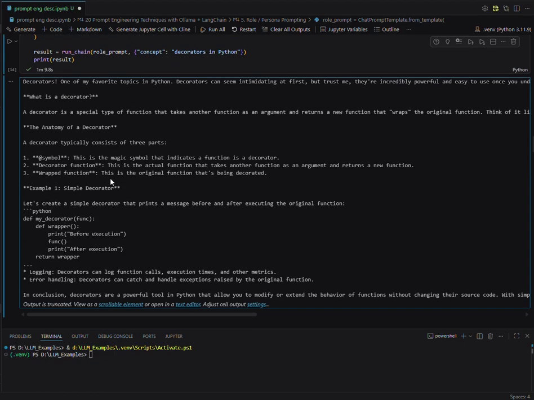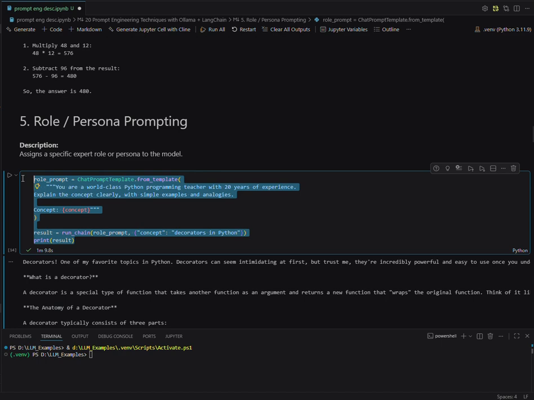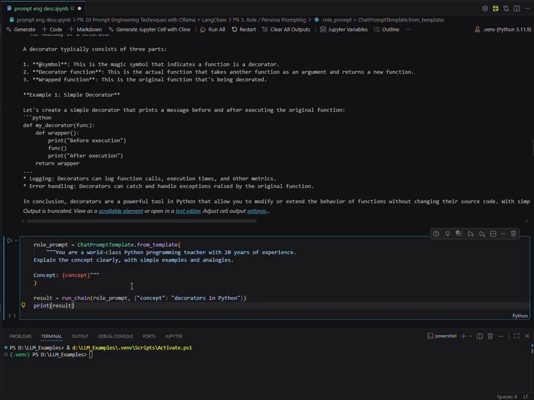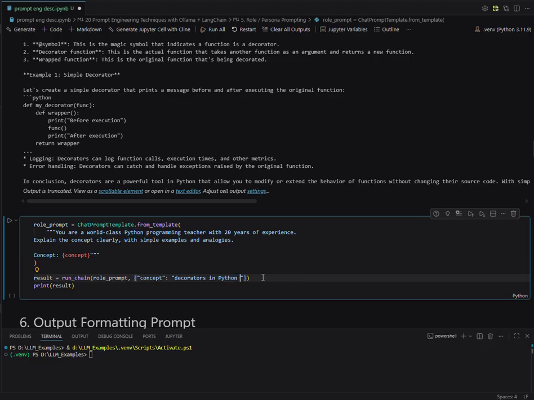Maybe we could ask it to give us a complete example. Maybe we can add this and ask it to implement the concept in Python clearly, with a simple, complete example and analogies.